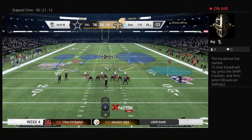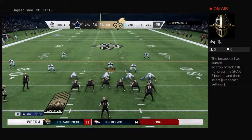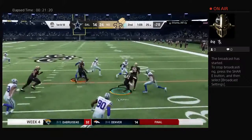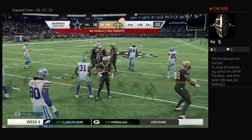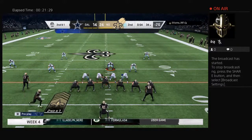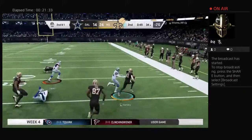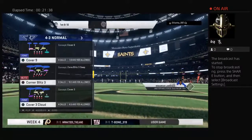The Saints offense on the field, ready to get their drive started. Still more than a minute to go, so there is time if they want to mount something here. Not only time, but they have 3 timeouts at their disposal as well, so that changes everything that you're doing here. Without those timeouts, you can only work the sidelines, hoping to get out of bounds. Here, the middle of the field's still available because you can call timeout and regroup. And able to get this one across the 45 before he's brought down.